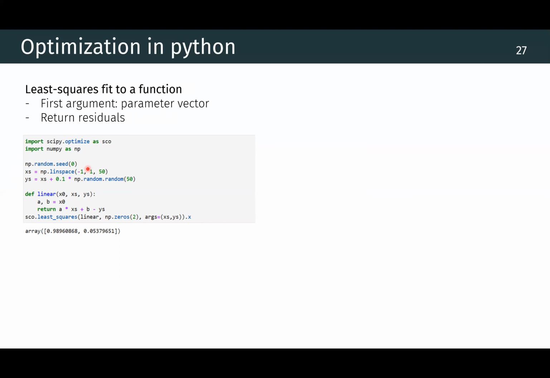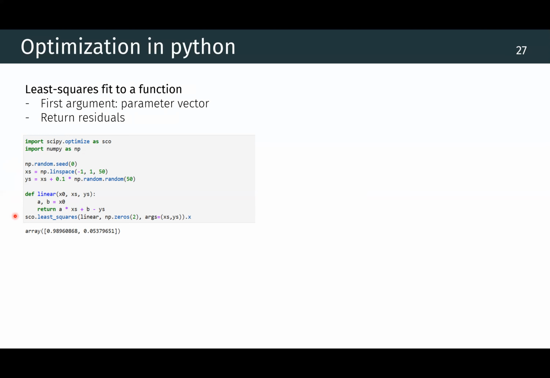And the crucial thing is that if we want to have reproducible random data, we need to set the random seed of NumPy. So if you remove this line over here, you're going to get new numbers every time you run it. If you keep this line, you're going to get the same numbers every time. That's the reason why sometimes in exercises, in order to compare the values, we have this line. Please don't change it. And what we do here is we fit a linear function.